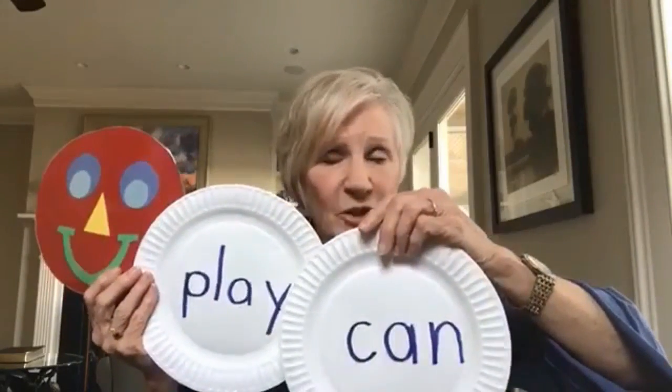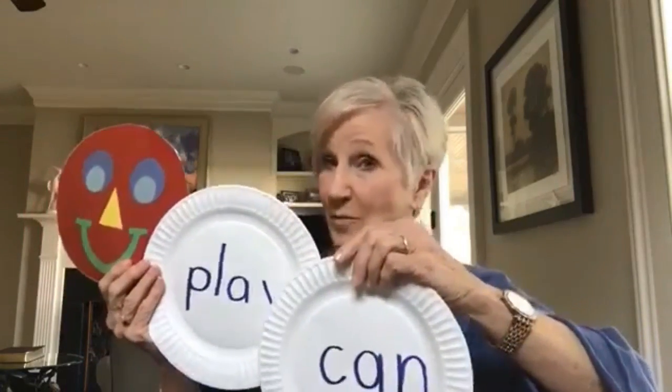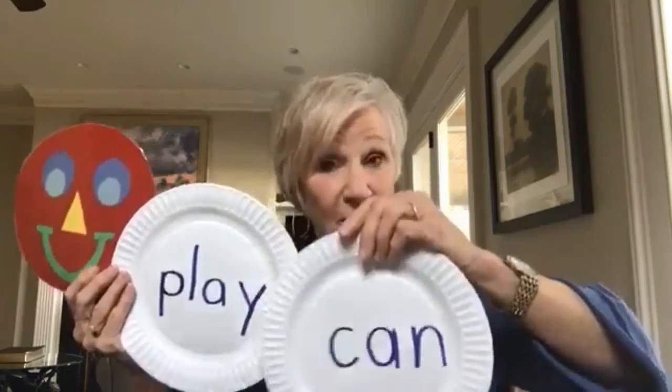And if you have a child who's not as confident, they can always ask the audience to help them. So they can read: do you want to read by yourself, or would you like the class to read with you? So anytime that we can help children, we never want anybody to feel bad. So I always encourage them to ask the audience to help them.